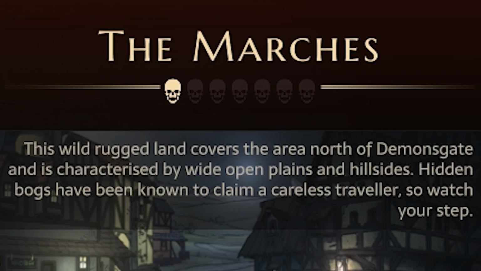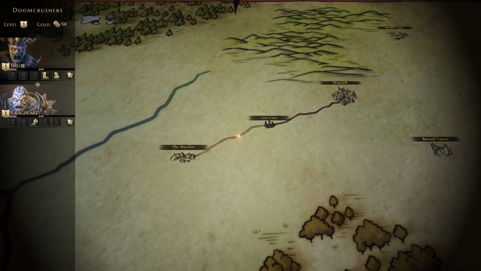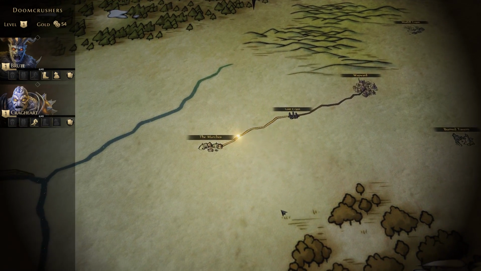A wild, rugged land covers the northern area of Demon's Gate and is characterized by wide open plains. Hidden bogs have been known to claim a careless traveler.